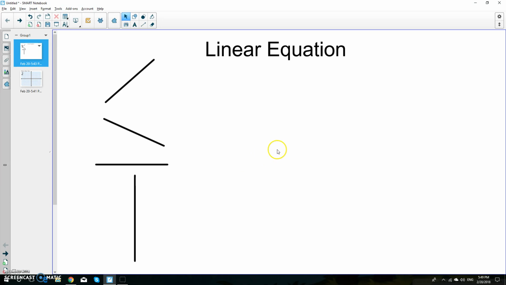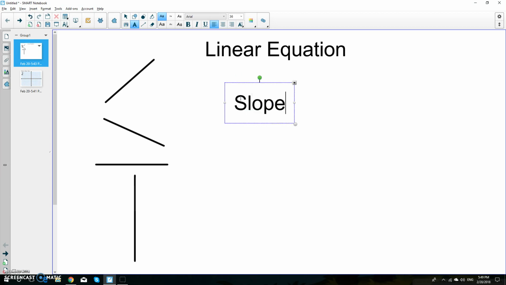The other big thing about linear equations, that's when linear equations get a little bit tricky, is the term slope. When we are talking about linear equations, we'll talk about the slope. Slope basically is how steep something is. We want a number to say, oh, this is actually pretty steep, but "pretty steep" is not a very concrete answer. So you may want to talk about a positive slope or a negative slope.